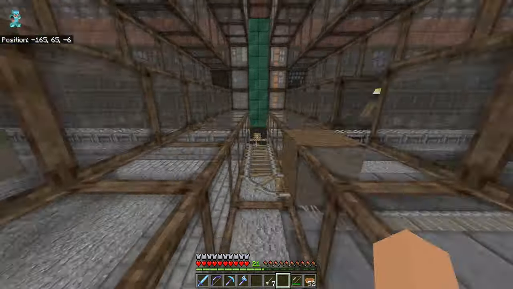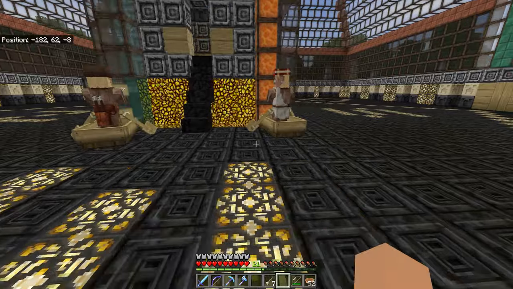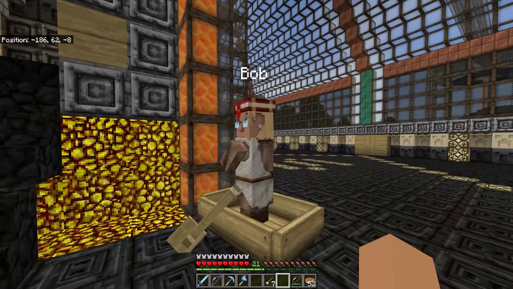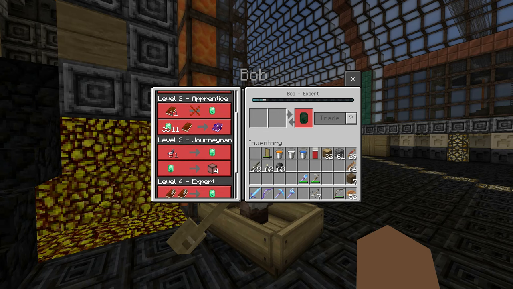see if they've been reborn yet. Let's have a look. I think they have. Right. What are their trades like, Bob? Yeah, he's only come down to 18, but that's good. One emerald and one book for silk touch, 11 emeralds and a book for thorns free.